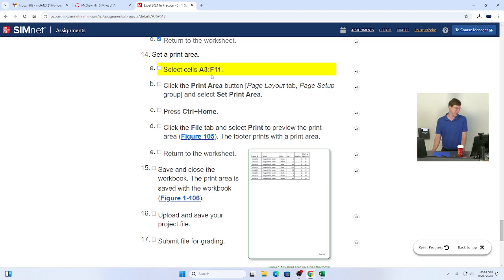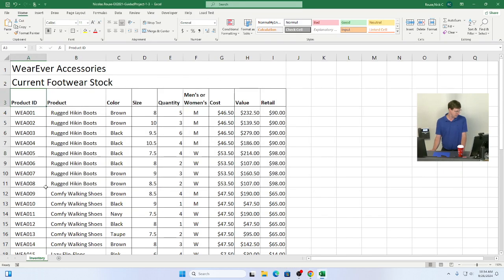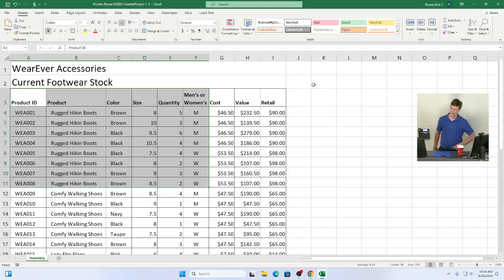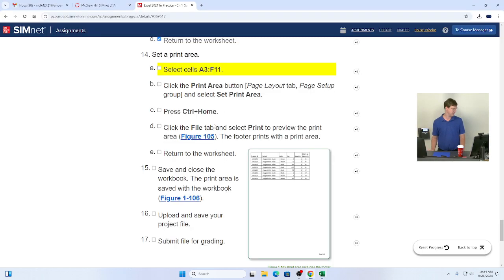So, we're gonna select cells A3 to F11. So, here's A3. I'm just gonna click once on A3. And we're gonna actually do this. Put your pointer in the middle of A3, drag over to F like this, and down to 11 like this, and then let go. So that's A3 through F11. Okay, let me know when you're all there. The heck with it. I'm just gonna finish this. So here we go.